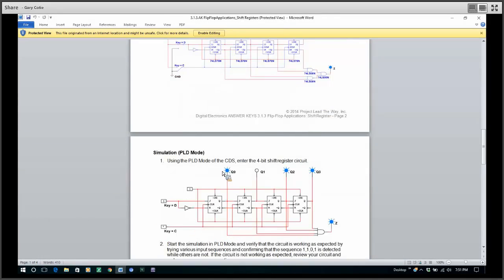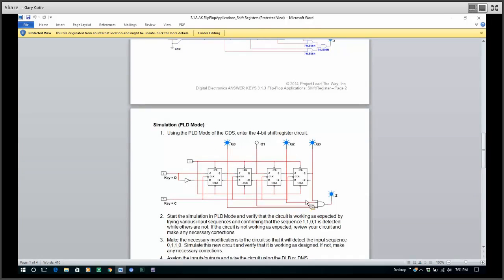All right, now they switch gears and go to PLD mode. If you take a look, this PLD JK flip-flop doesn't have the little 1 and 2 in it, because this is the way they're shown when we pull components out for building a PLD circuit. It's different than these up here. You can't copy from a Design tab and paste it into a PLD, so they have to rebuild this circuit down here. This particular circuit is looking for 1101 again, so it's looking for the D again up here.